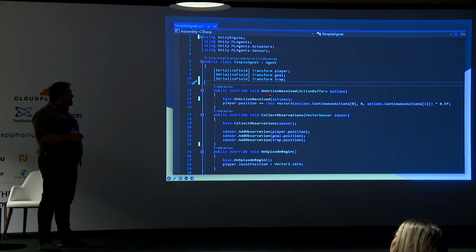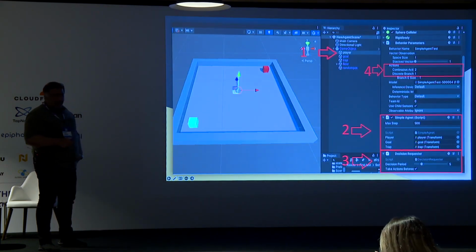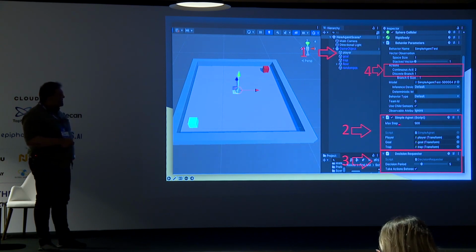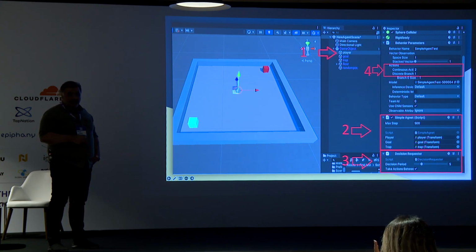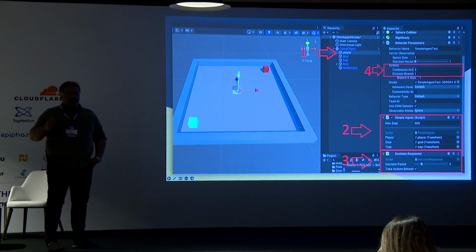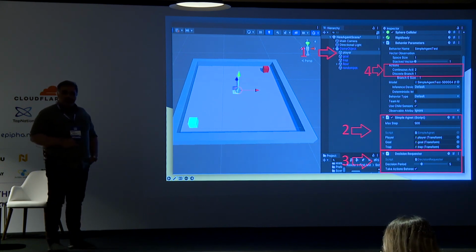This is the method where the component named decision requester sends parameters here. Also, we have the max step count. You can lower this max step, so when it reaches the end, ML agent starts the scenario over and over again. If you increase this max step, your agent becomes smarter.